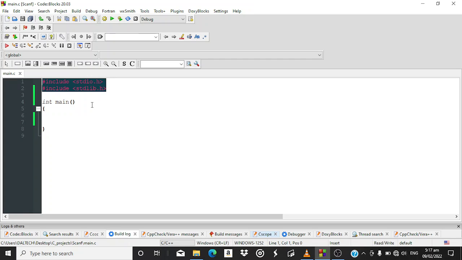Now, this piece of software that we are using is not just for typing code. It also takes the program that we write and converts it to ones and zeros that the computer can understand.